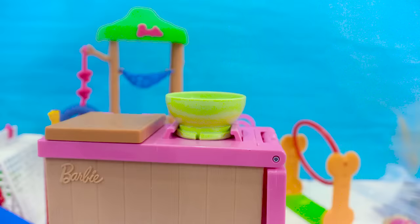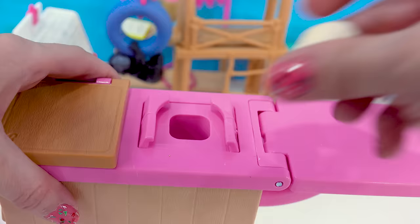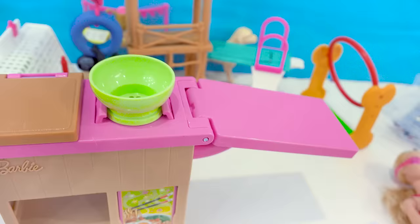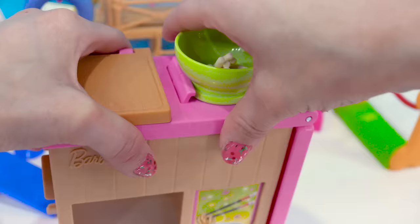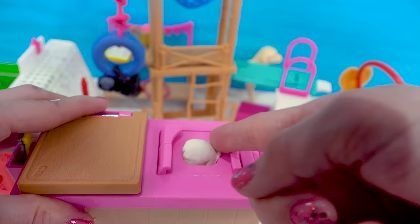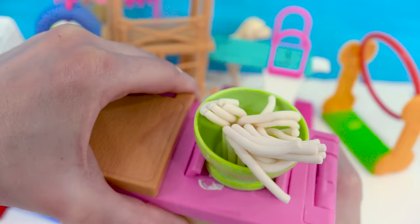This set comes with two different colored doughs: white and vegetable green. To create the noodles, I take this little bowl piece off and lift open the table. With my noodle dough, I take a little bit, roll it into a ball, put the ball over this little hole, put my noodle bowl right back on it — it just clicks into place. Then as I press on this, it's going to create noodles. Here they come! Look at all the noodles in the bowl. Let's add some more — grab more noodle dough, add it right back in nice and flat, put the bowl back, and press down. These ones look good!